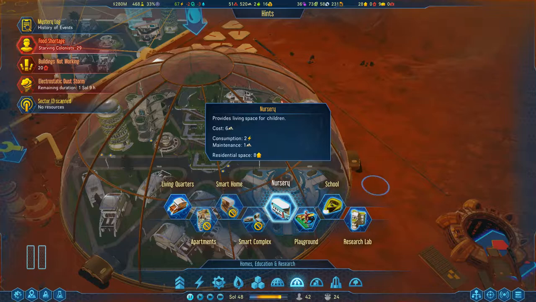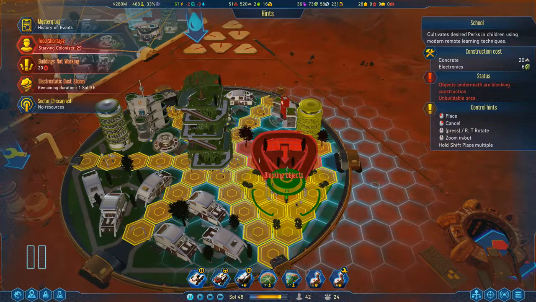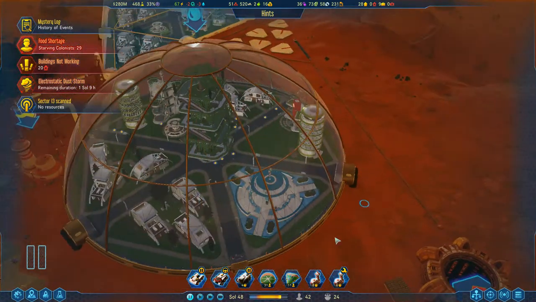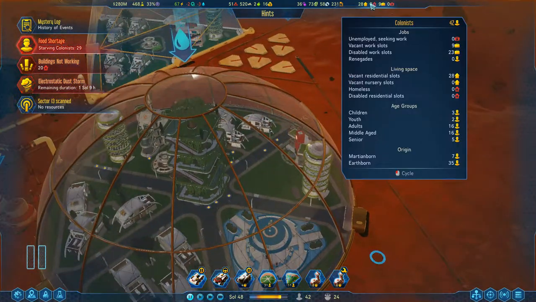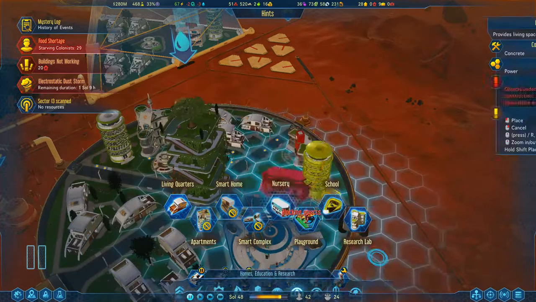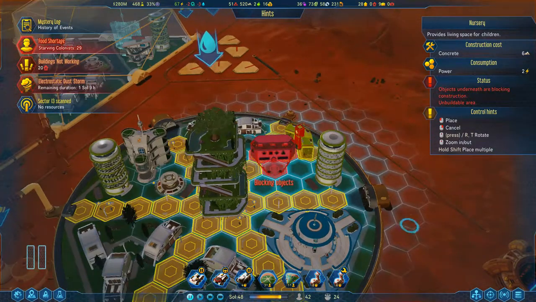Provides a living space for children. That's great. How many children do I have? 3. Youth, 2. What's the new thing? Here, have this.